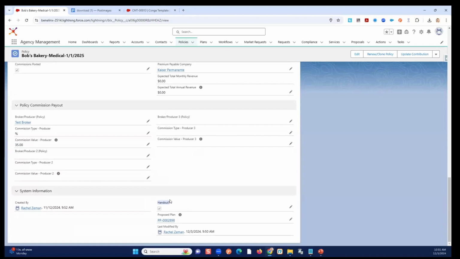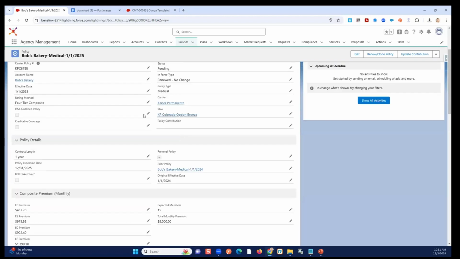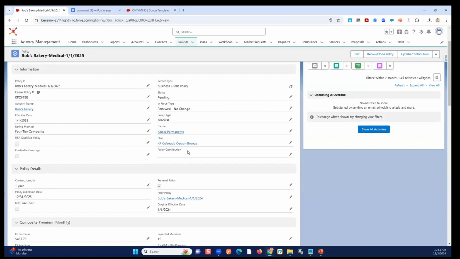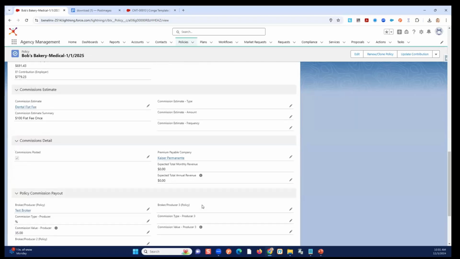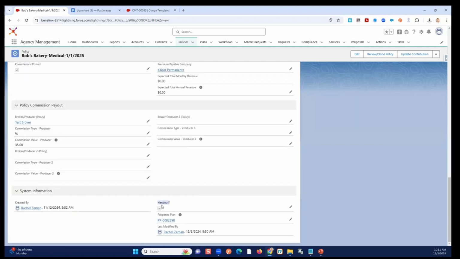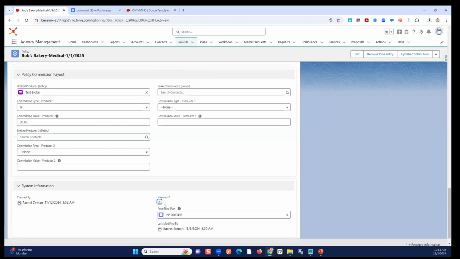So in the situation that I have pending policies, right? All my policies, maybe I have an executive only policy. I don't want it to pull into my booklet. I can find this handout checkbox. It's here somewhere. It's somewhere in your policies. It may be at the bottom, maybe at the top, maybe hidden, hopefully not. But I can simply uncheck that box and it will not pull this policy into the benefit guide.